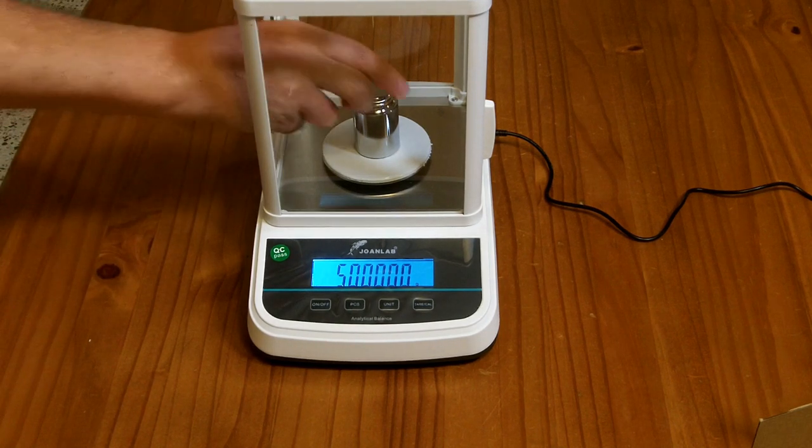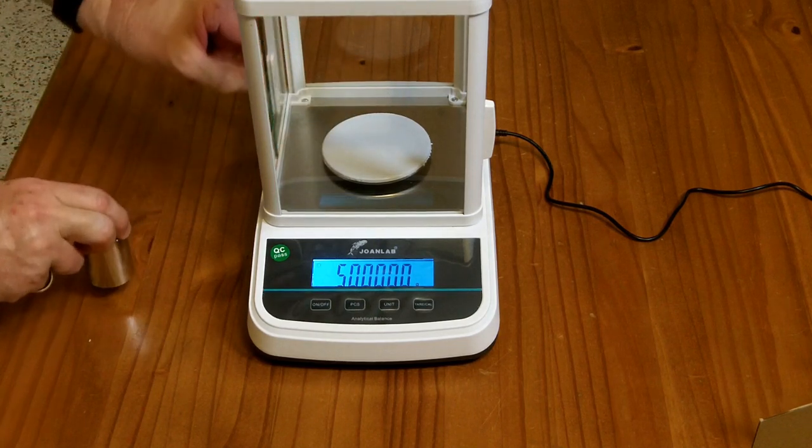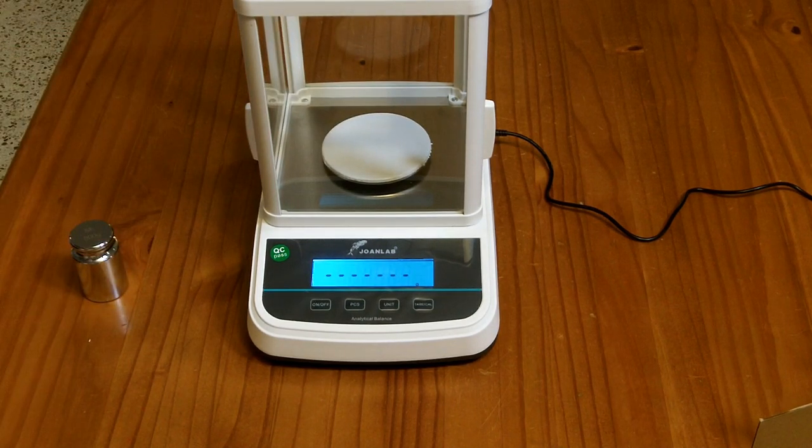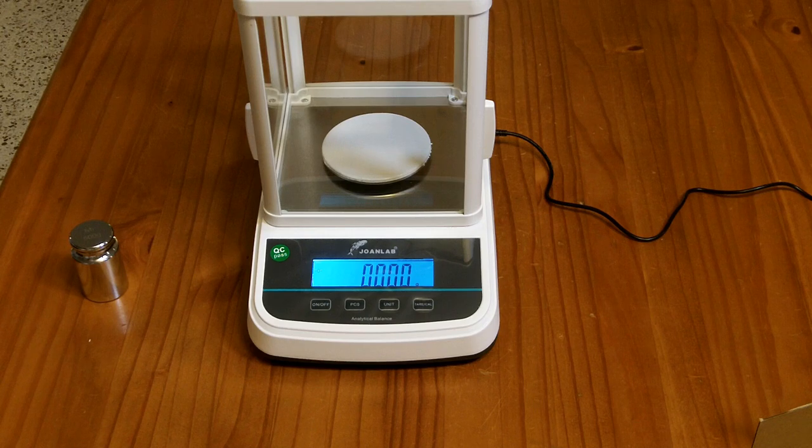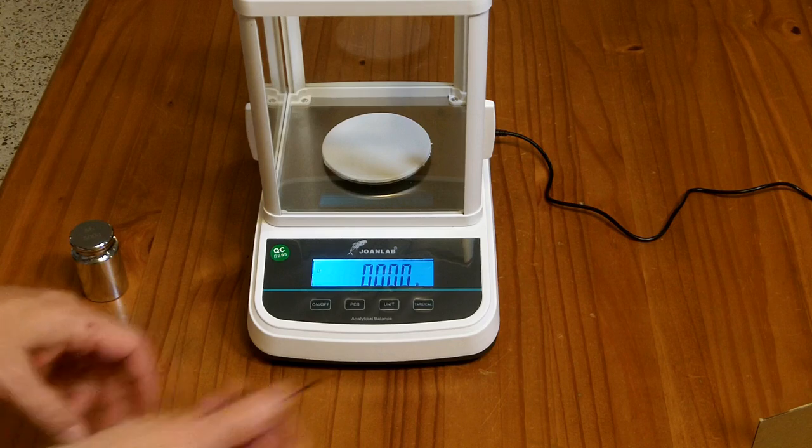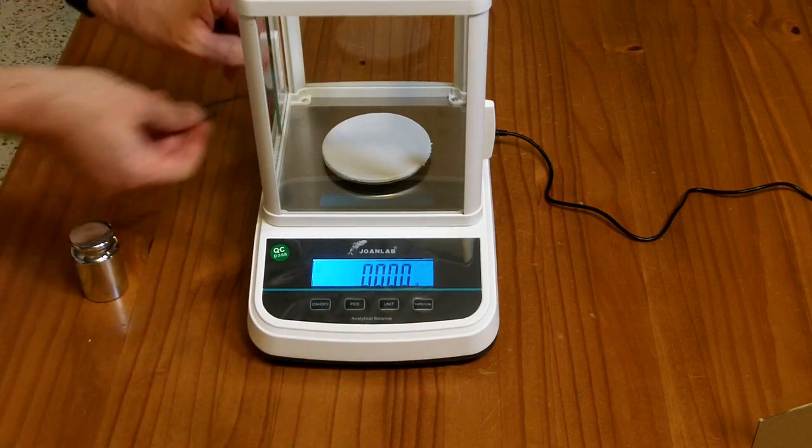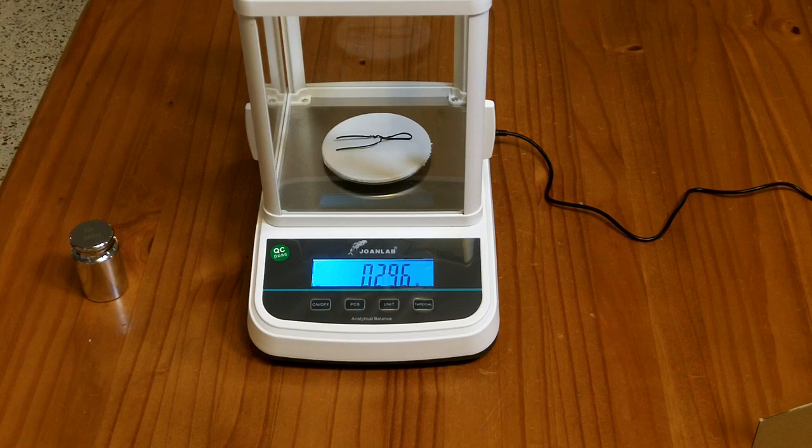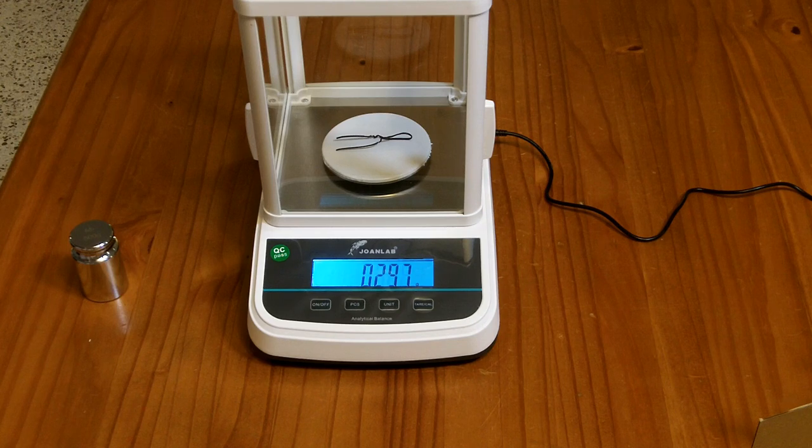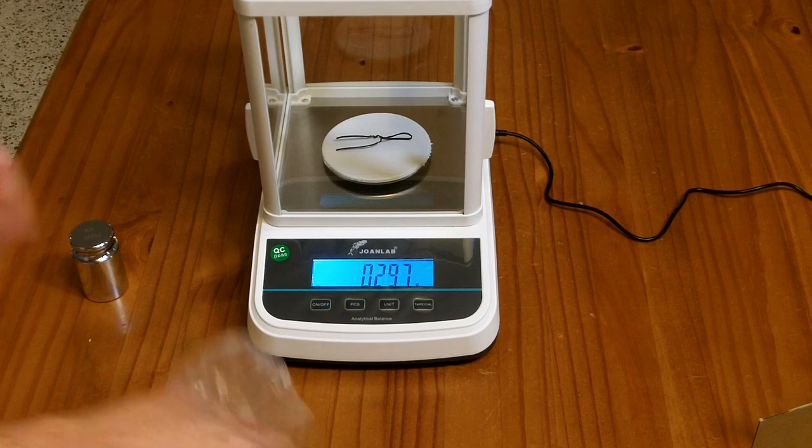Then we remove the weight. It thinks about it some more. And now it's at zero grams. So let's put this back on and see what it says now. So it's still .296. So it looks like, well, 296 to 297. So maybe it changed the lower end a little bit. Looks like it might have mostly calibrated the upper end.